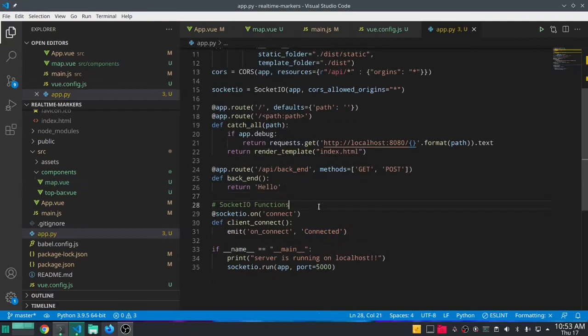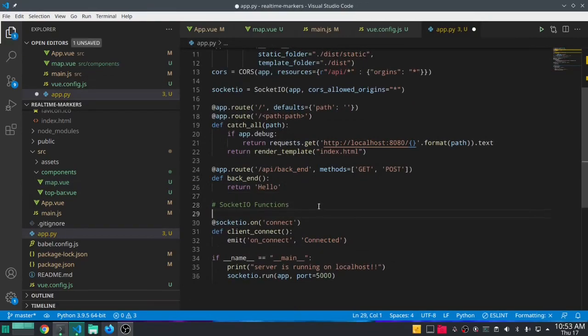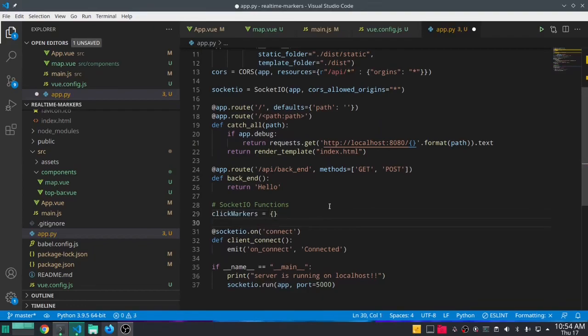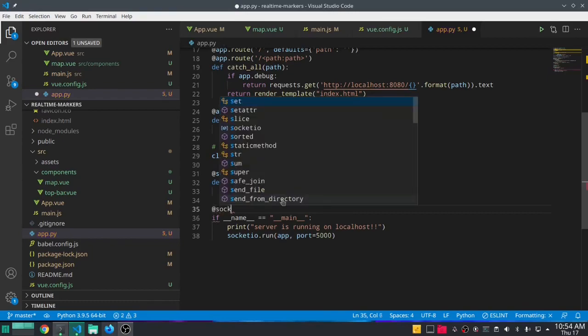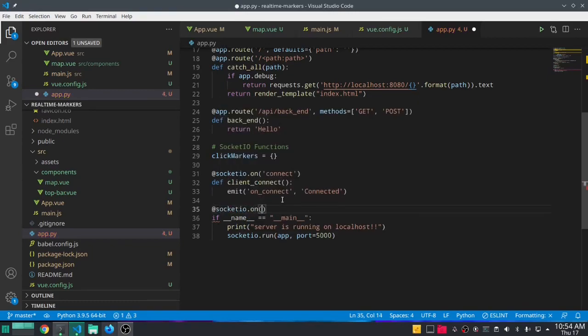Let's see how it goes. So one of the things we're going to want is the click events, click markers equals an empty object, and then we're going to do an on click. Where's my socketio.on.